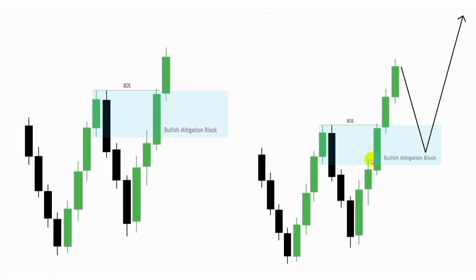So I said price may not necessarily have to leave a fair value gap in confluence to the breakout block. But for high probability, you want to see fair value gap in confluence to the breakout block or mitigation blocks. So now we can see that in confluence to the mitigation block, price left this fair value gap. Price dropped to the downside, and we have the push of price.